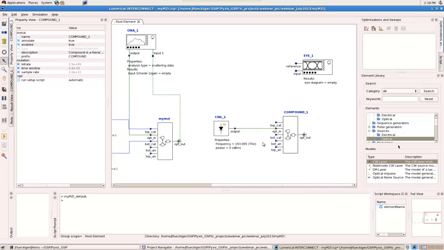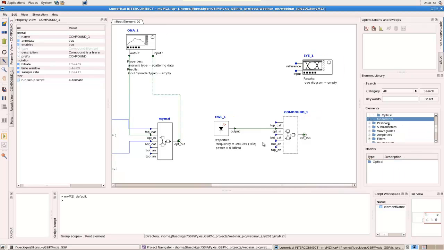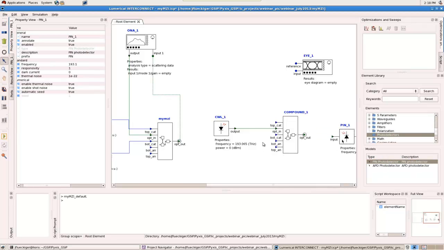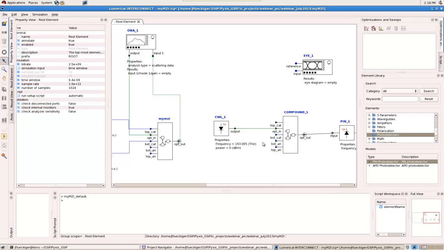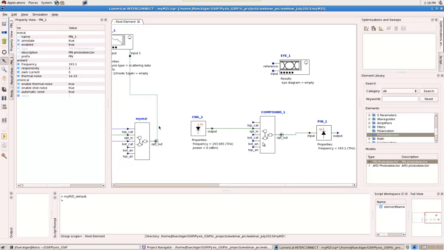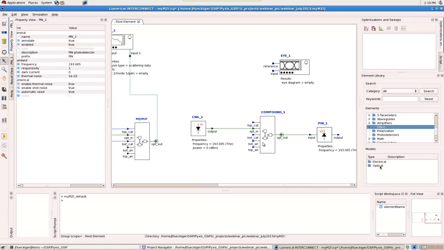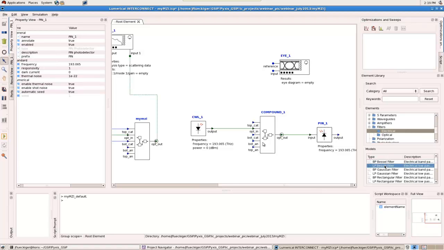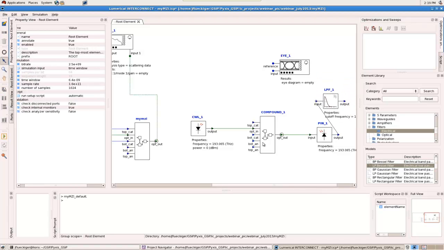Okay, now we're going to choose a photodiode. And we will set this. I think the frequency response is pretty much flat here in this example, and I think the noise also has no impact on this particular design. So we also set the frequency of operation of the device to 93.065. Then we add a Bessel filter here, a low pass filter, order 4, so it shapes our signal properly and also removes any unwanted noise from our photo detector in this particular example. We really want to do a back-to-back response of the device.